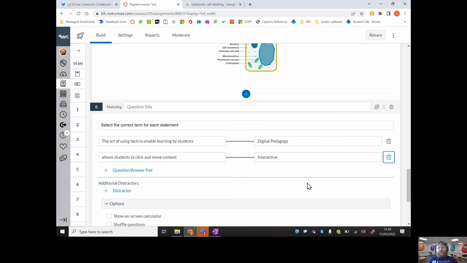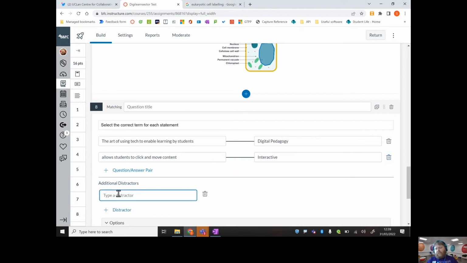And then if you want to make sure that it's not just the answers to the questions, because you know what students can be like, they can be like, oh yeah, I know what that one is, I know what that one is, so I'll now figure out what the last one is, because it's the one that's left over. You can add distractors in, and those distractors mean there'll be more options than there are questions. So you can put things in there to distract.